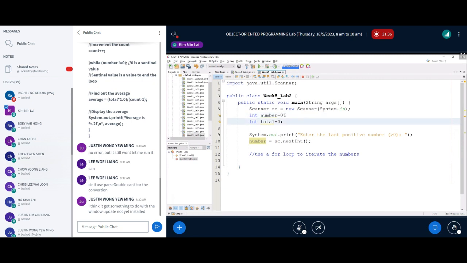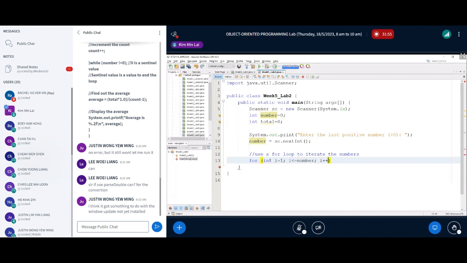Okay, if we don't assign it 0, sometimes they might give you a warning. For int i, we start from i less than or equal to this last number.